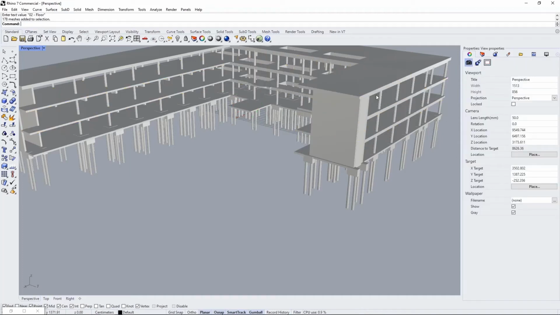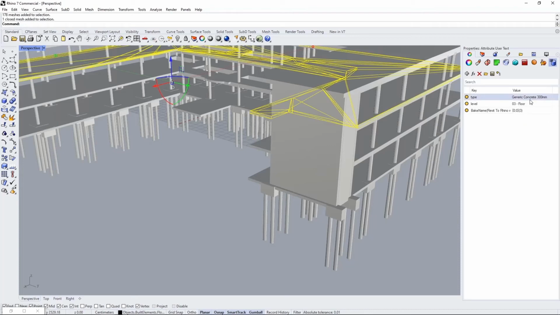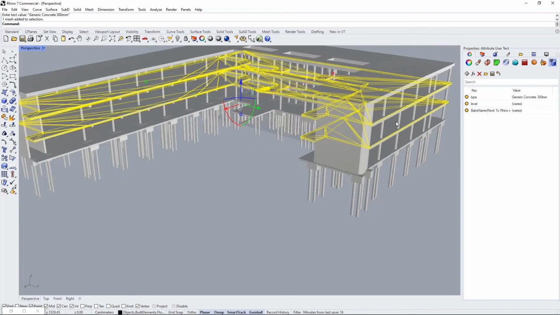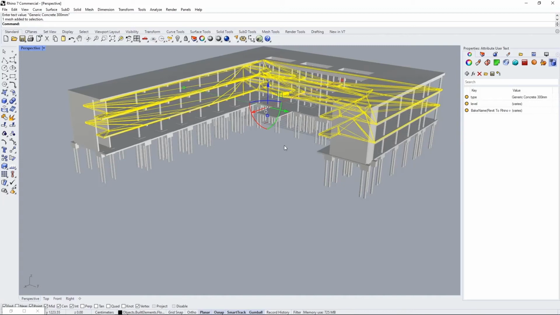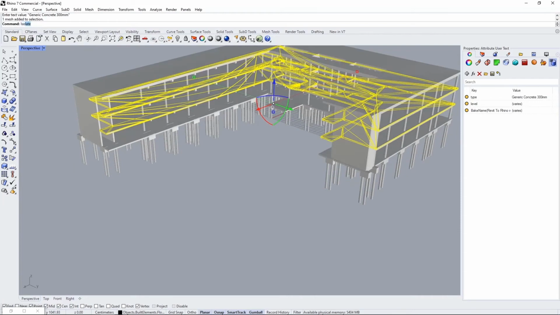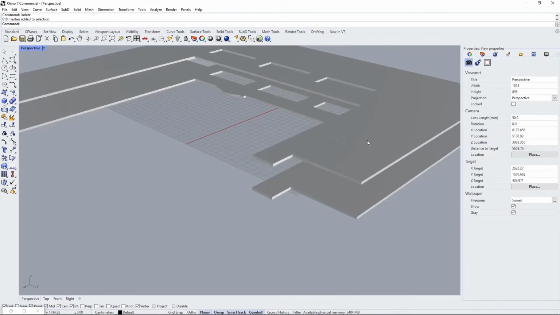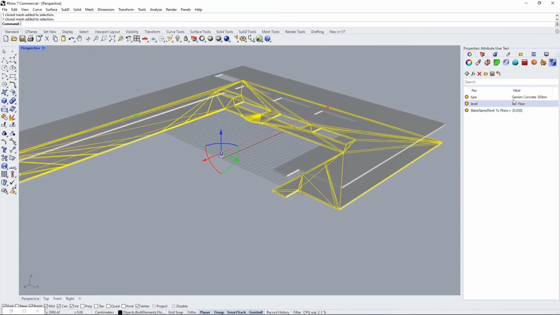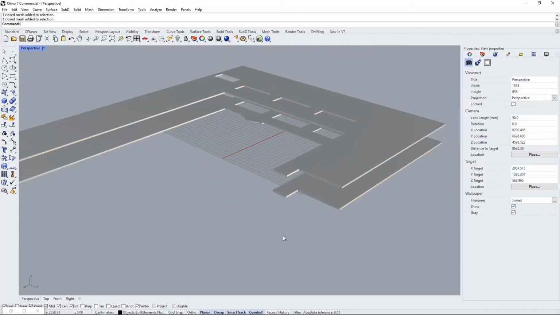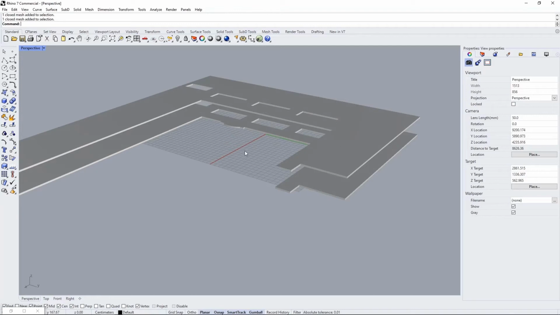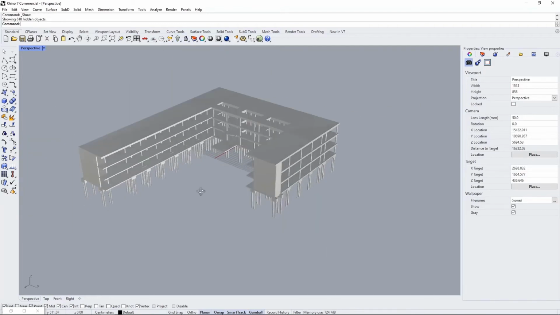Let's do another one. For instance, I'm going to select one of the floors. I'm just going to go to its type, right click, select objects by value. And I can actually isolate those items. So these are the only elements whose type is the generic concrete 300 millimeters. Let me unhide that, and let's continue with the next part.